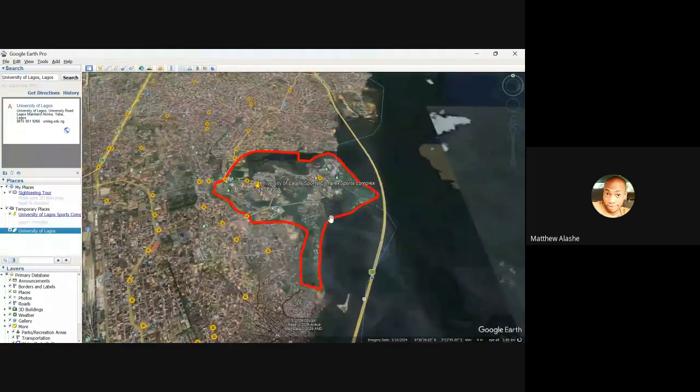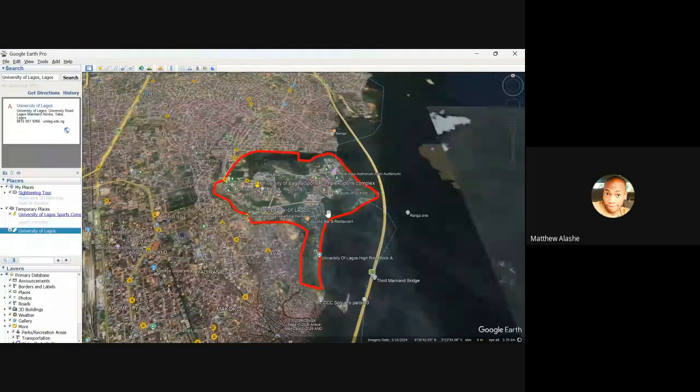This is our University of Lagos boundary on Google Earth, and we've been able to identify the University of Lagos Sports Complex as our subject area within the place. This is very, very good for you if you are doing microbiology, you go to field, you want to identify the species that are within a particular area. So if an area is within your interest, you can square out the boundary, you can triangulate the boundary, and then pinpoint where your species, your subject area, is, and it is going to really enhance your report. Don't you think, Adekumbi?